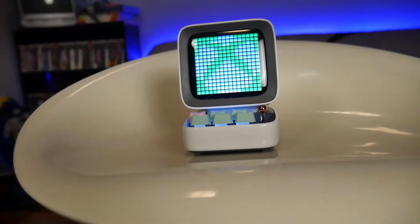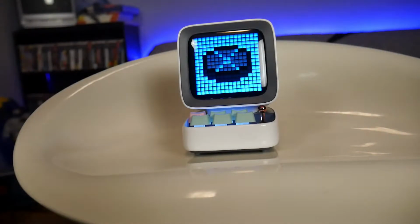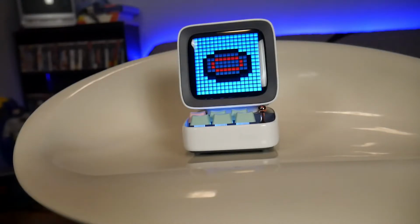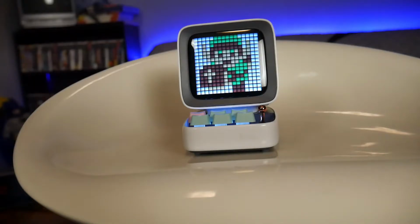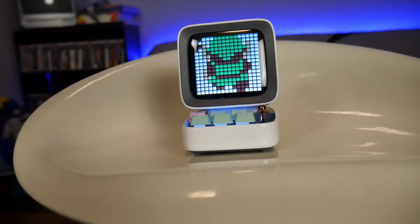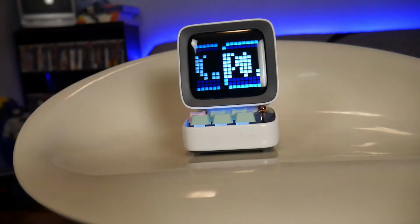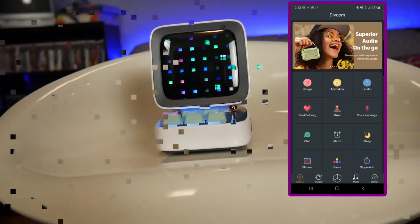But you go to the app, and I will do a screenshot here of my app, and I'll put it side by side so you can actually see what I'm doing. This app actually lets you control a bunch of different stuff, including the backgrounds, the pictures, the different art. Everything you're seeing right now was what I downloaded previously messing around with it before I actually got to doing the review on this.